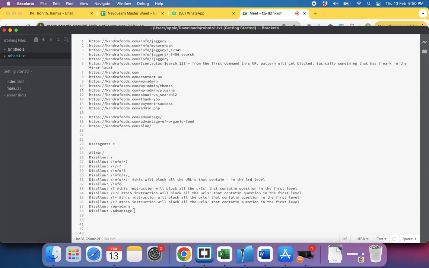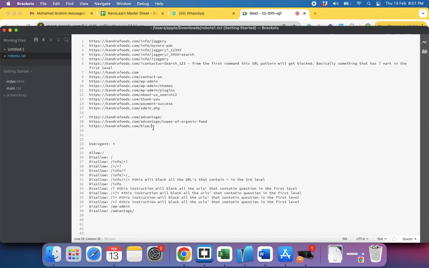See, now if you have a URL that contains tag and you want to restrict only that URL, put no stars, nothing anywhere. Don't keep it open. You just close it with a slash. This will block only this URL. But if you have URLs something like this, you can block those URLs as well.